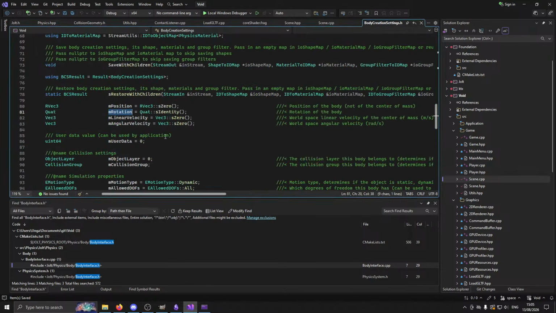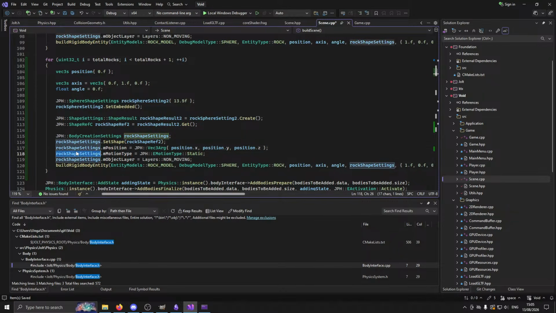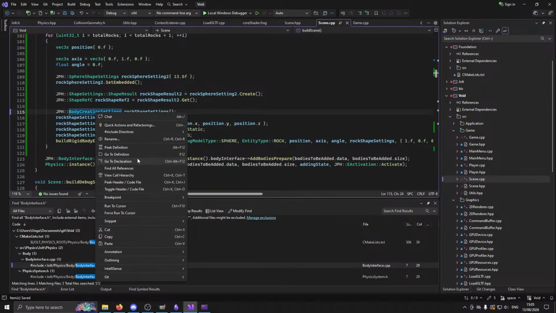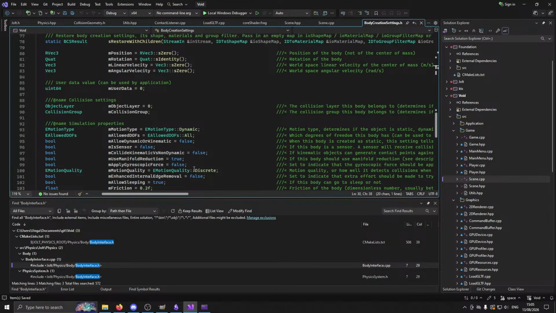So we just need an identity from quant. This, yes. In fact, we probably don't need to reassign it if it's not assigned. Assuming that we've got a default construction here. We don't, so I'm going to assume that's the case. What else do we have that's default? We've got to be careful here that we don't have gravity on. Obviously we have gravity. I didn't tie my translation, rotation, and scale to my physics body yet.